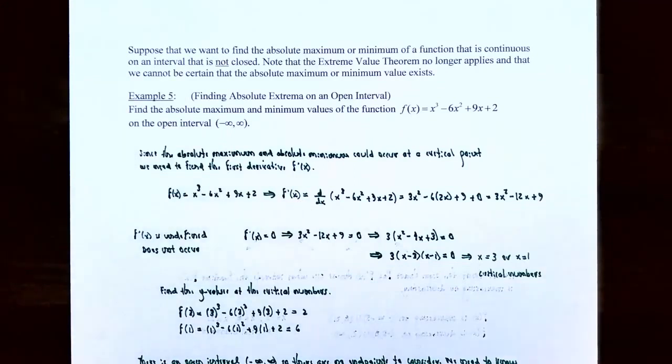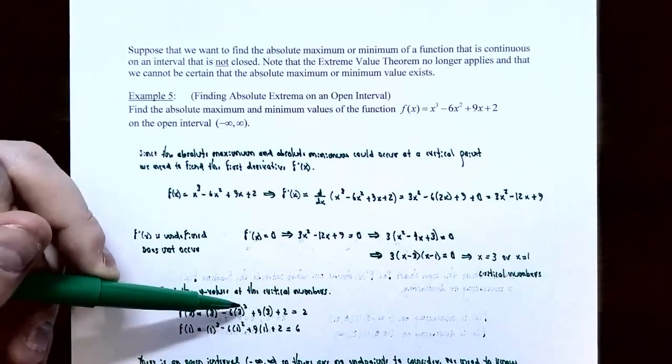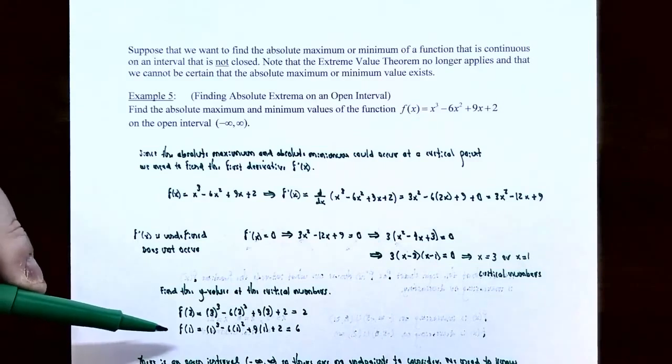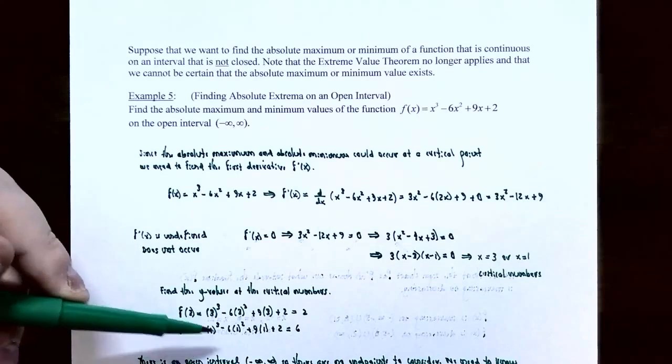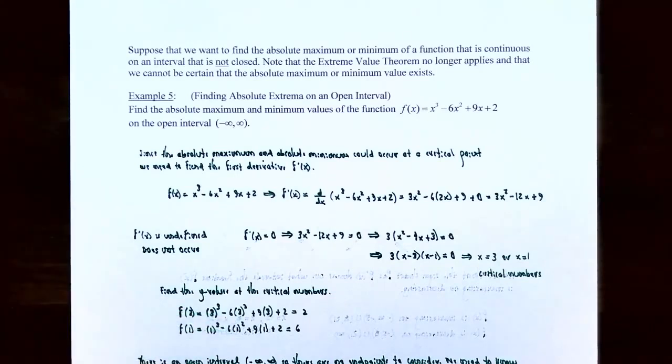So let's go ahead and find out what the y values are at the critical numbers. If you have the critical number x equals 3, plug 3 back into the original function to find the y value. f of 3 will be 3 to the third power, subtract 6 times 3 squared, plus 9 times 3 plus 2. If you simplify, you'll come up with the y value as 2. Now the other critical number, x equals 1, plug 1 back into the original function, and you'll have 1 cubed, subtract 6 times 1 squared, plus 9 times 1 plus 2, and that will come up with 6. So the y value is 6 whenever x equals 1.